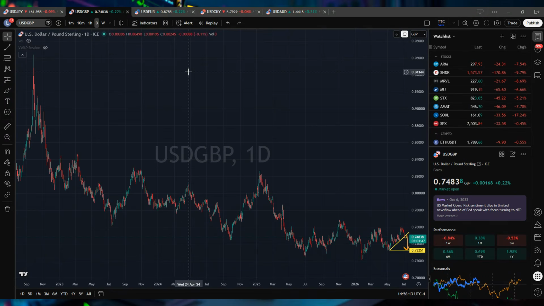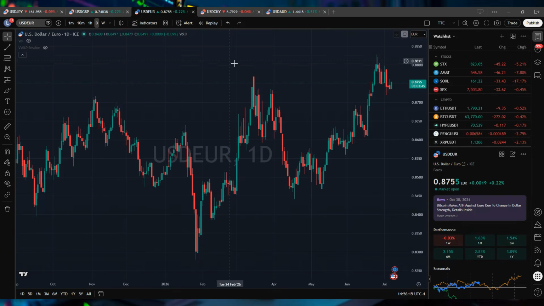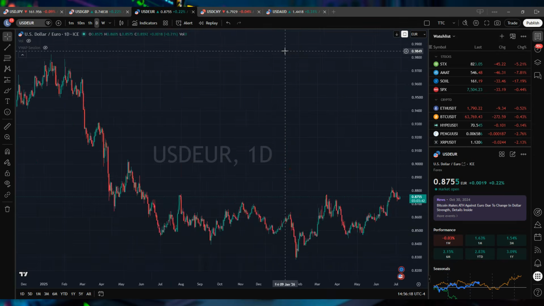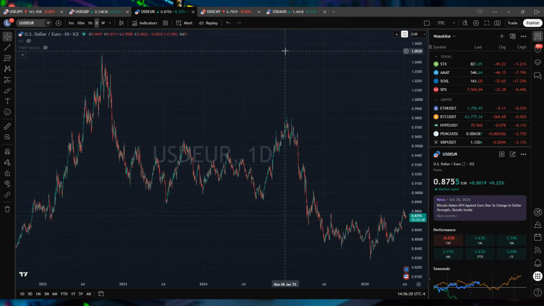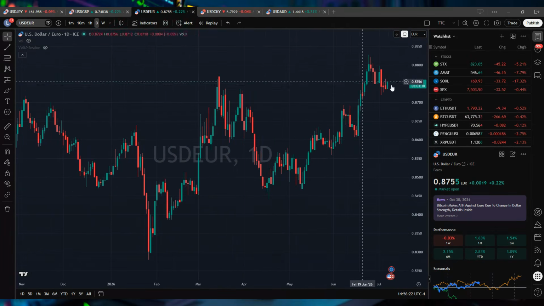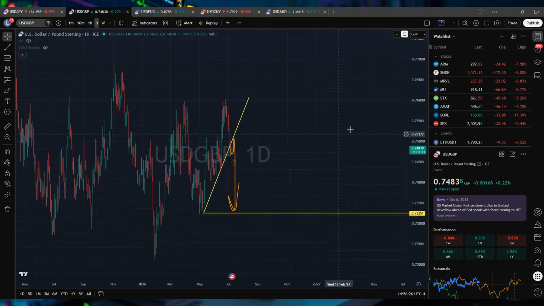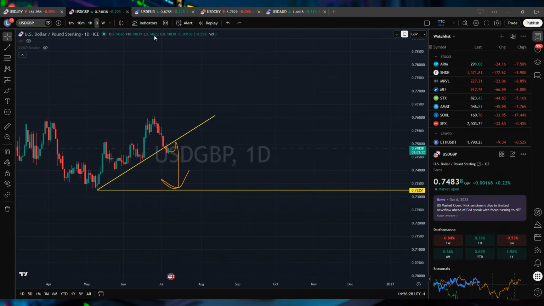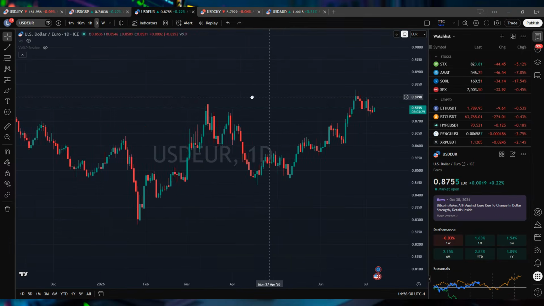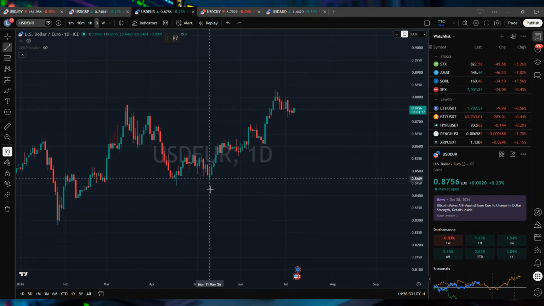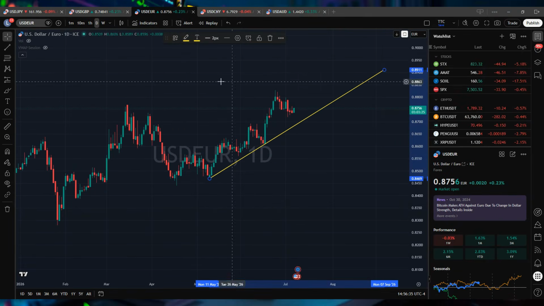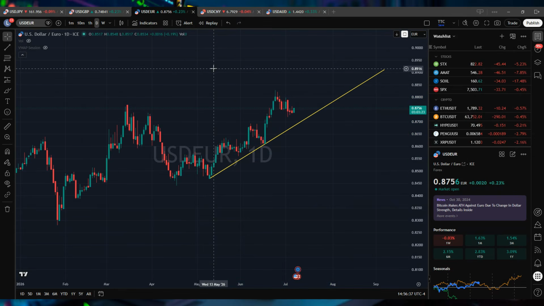Next one I'm going to talk about pairing is the USD to Euro. Similarly to the Great British Pound, it's way off of its highs, but its chart is a little different. Instead of breaking a nice upsloping trend line, looking to potentially head lower on this pairing, USD to Euro, we're not quite breaking that same trend line. You can still see that trend line here, but if it was breaking it, we should be closing below it. But as we can see, it's nowhere near there.